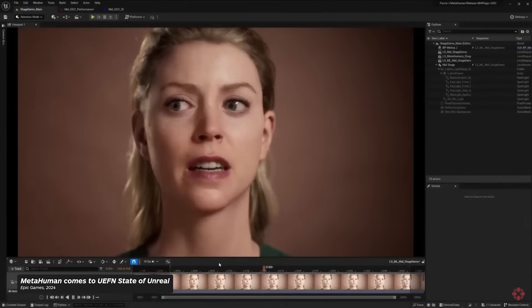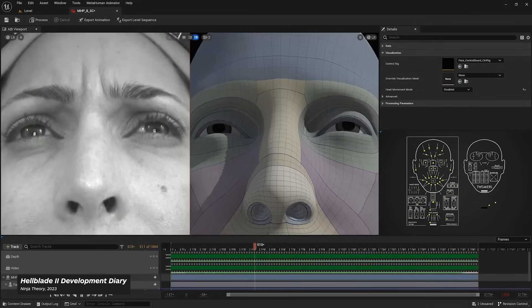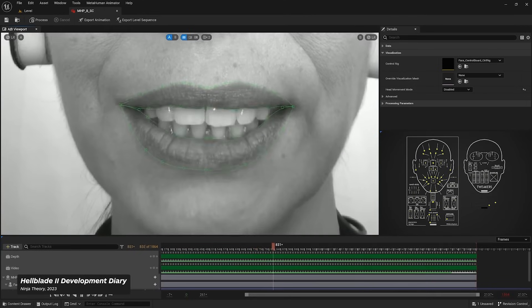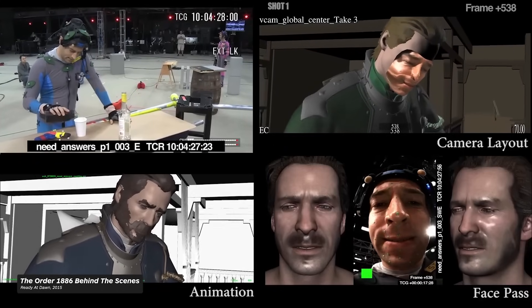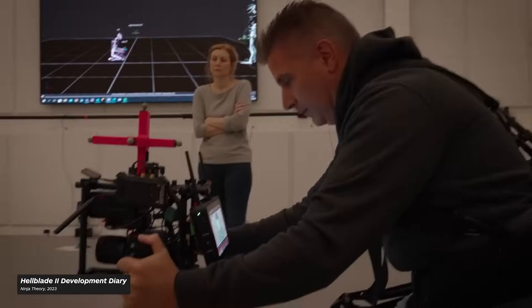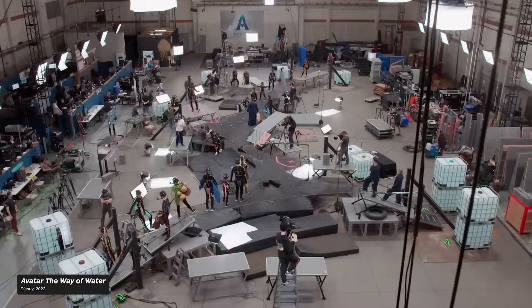MetaHuman Animator then takes this image and renders out a near-perfect facial capture in real time. From here a technician can modify the character features instantly and play back what was recorded in mere moments — a process that used to take weeks to accomplish and was extremely cost prohibitive. While some systems offered the ability to watch facial captured media in real time, the character models on screen were often rough and typically lacked the micro-expressions that would be added later on. Having access to a nearly complete character model on set will only make it easier for a director to get the best possible outcome from their actors.